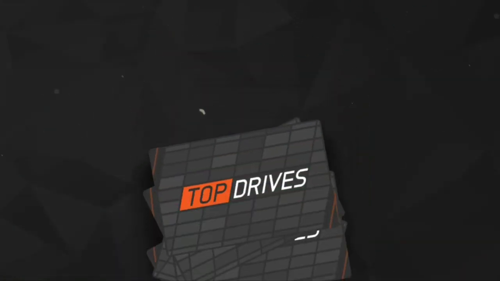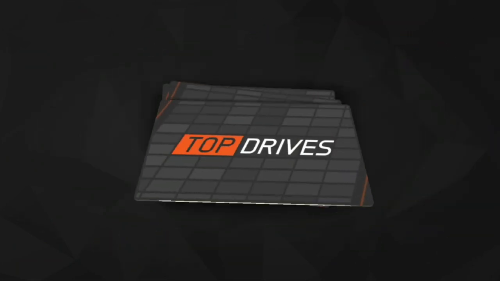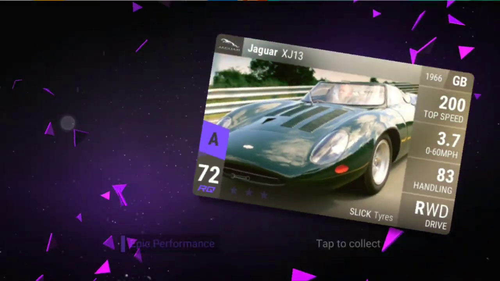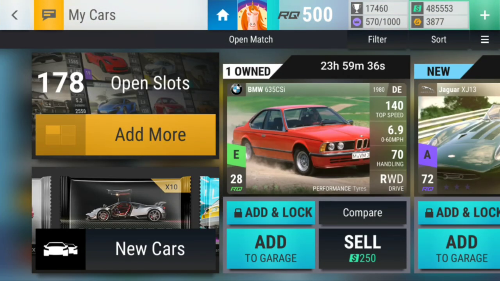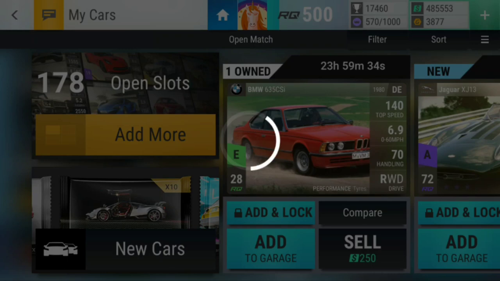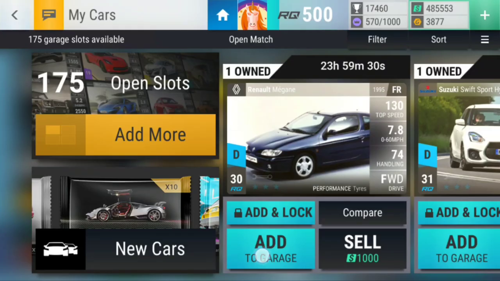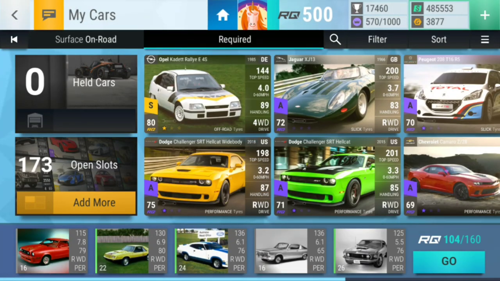Okay, let's see, 1, 2, 3, 4. Oh, that's sick. That's actually sick. Oh my God. This is definitely like a new car for me. Yeah. That car is a car that I can use definitely somewhere. Somewhere down the line.